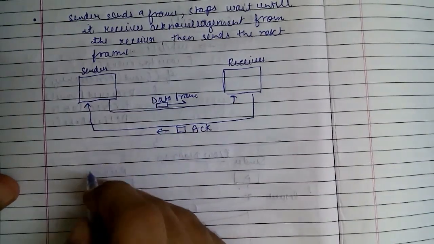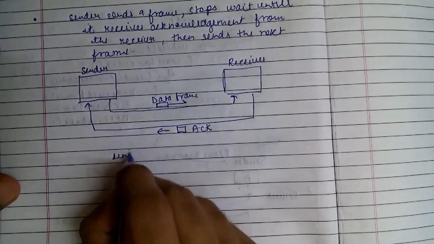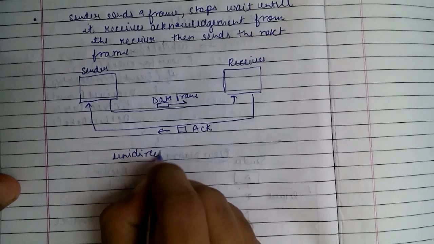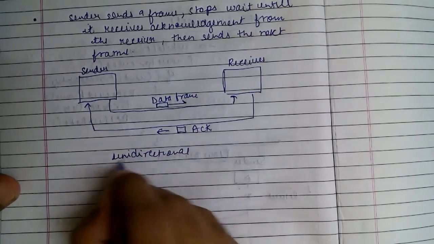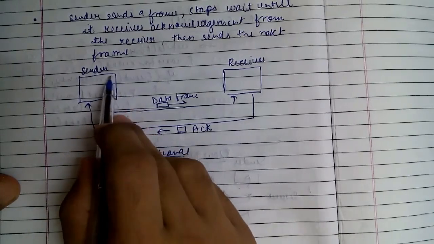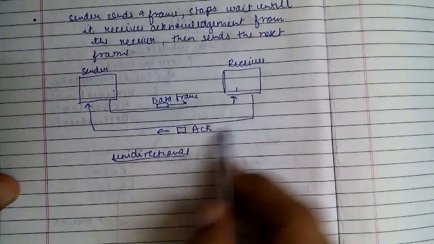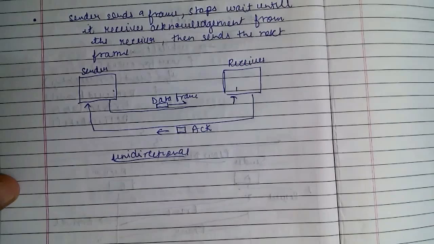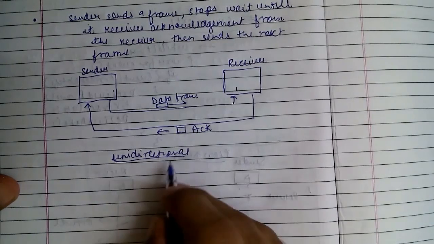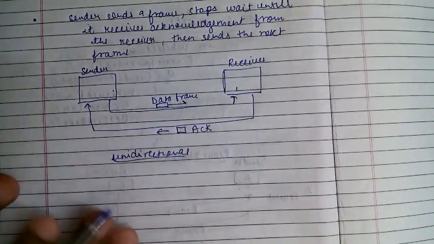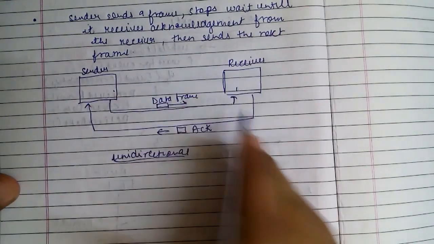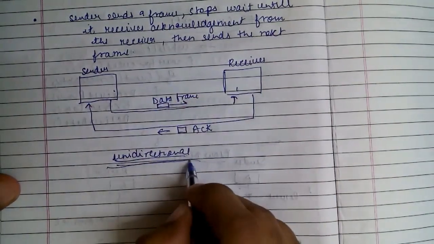See this transfer is still unidirectional. As we can send data only from this sender to this receiver. And this acknowledgement signal comes through some other line. But the data line is just one and works in a single direction. So it is still unidirectional.